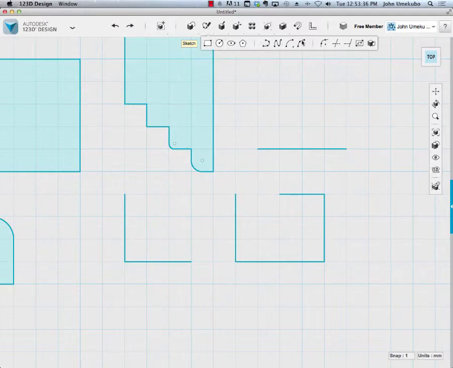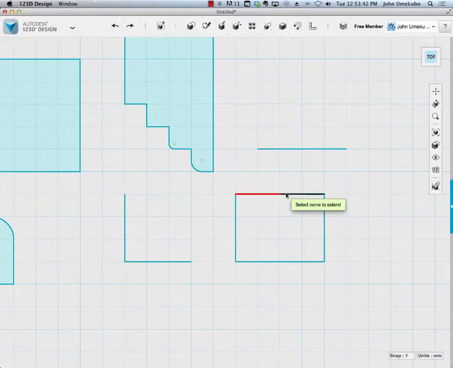Okay, and the next tool along the line is the extend tool. The way the extend tool works is you click on the tool itself, then you click on a shape, and you'll notice that it'll interpret for you what you would like to extend. And so if I come over here, it's wanting to extend that up one unit. If I come over here, it looks like it's wanting to extend that shape across to close the rectangle. And so I'm going to do that, and it does that for you. So whenever you're wanting to close shapes, you can use the extend tool for that purpose.